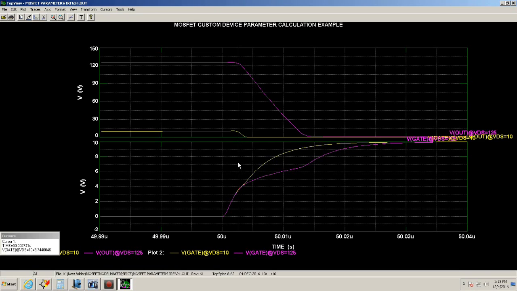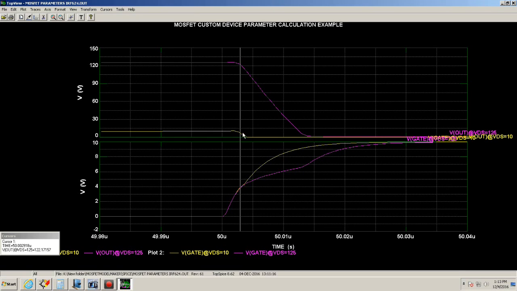Okay, do you see that? So basically right here to right there. When you enter the Miller Plateau, that is when you see a transition in your drain. In other words, that's when your drain actually starts falling.